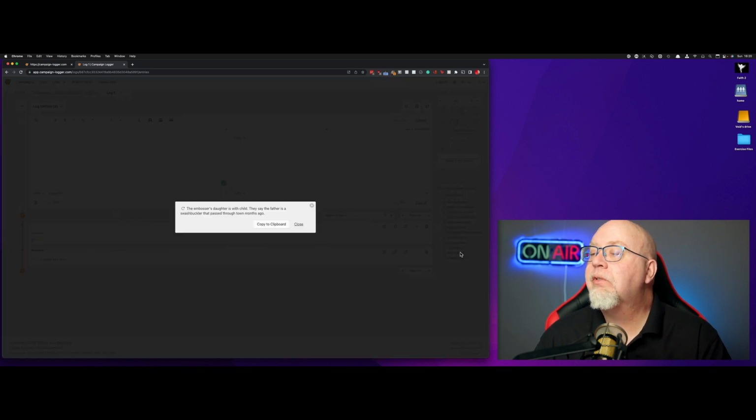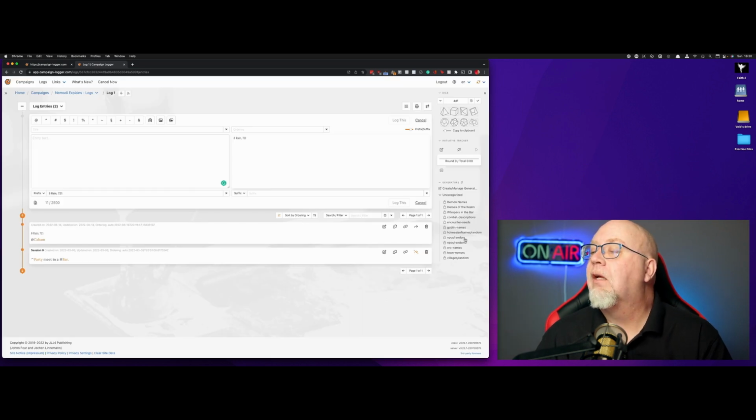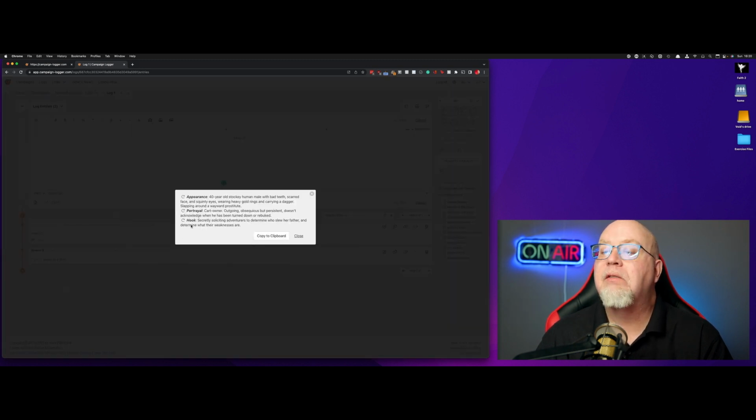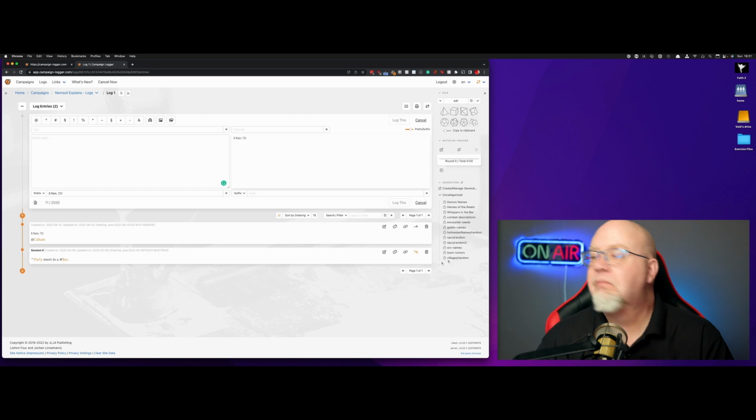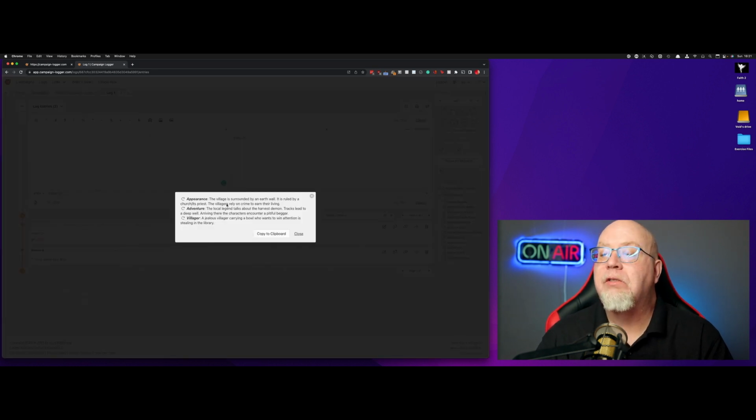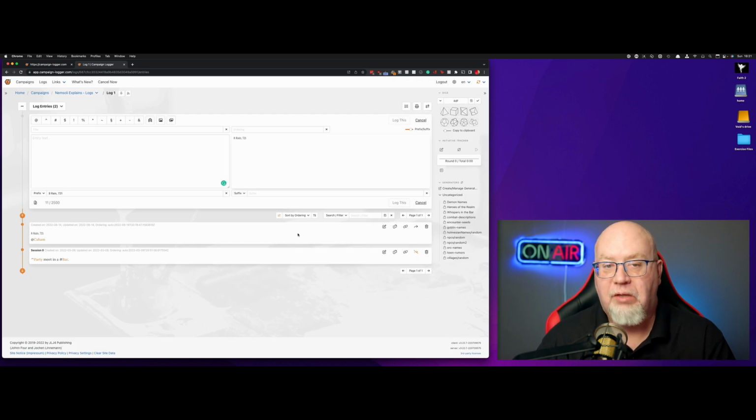I like the town rumors. Obviously, since it says embossers, then that can be in any size town. You can do random NPCs where it gives you the appearance, how to portray them, and then the hook. They need to work on getting the pronouns matching, but maybe they go by she. And then you can do random villagers, villages, not villagers. They do have villagers in there. So that's how you use the tool that's built in.